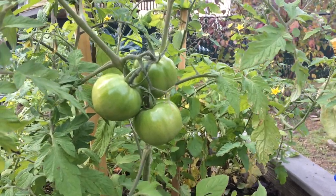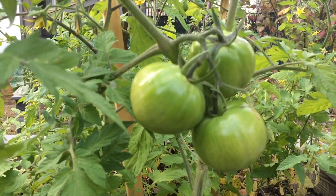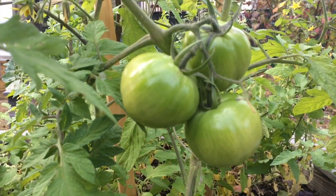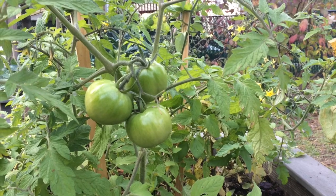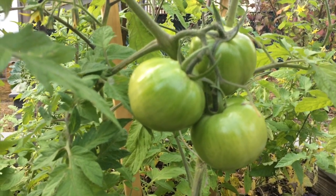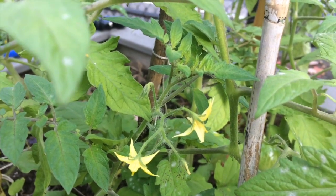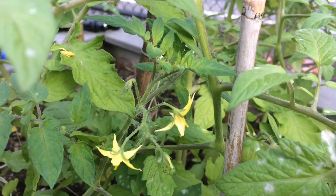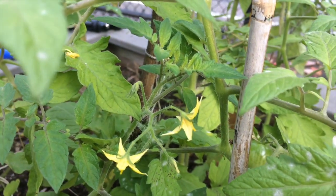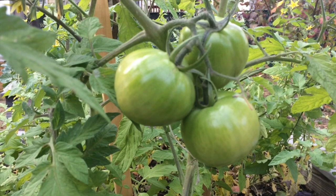Here's a plant in the garden that you might recognize — you might have even eaten these before. Do you know what this is? If you said a tomato plant, you're right. Do you think the tomato plant is alive or not alive? Let's take a look at another part of the plant, and I think that will give us a better idea. Do you see those small yellow flowers? That's where the tomatoes came from. First they were flowers and then they turned into tomatoes. So do you think the tomato plant is alive or not alive? I think the tomato plant is alive because I've seen it grow and change over time.